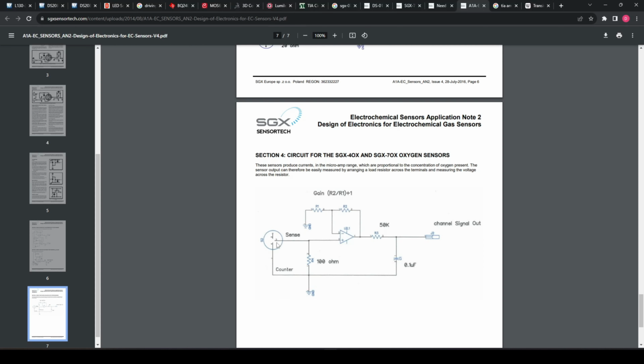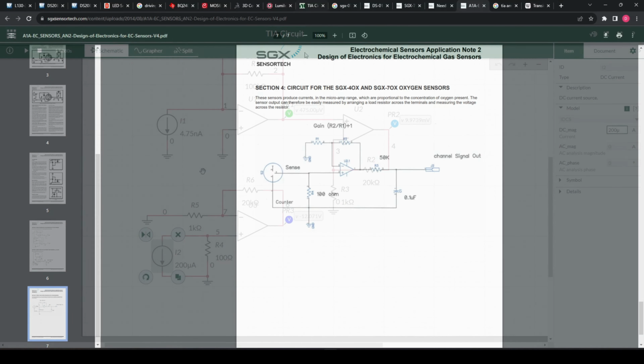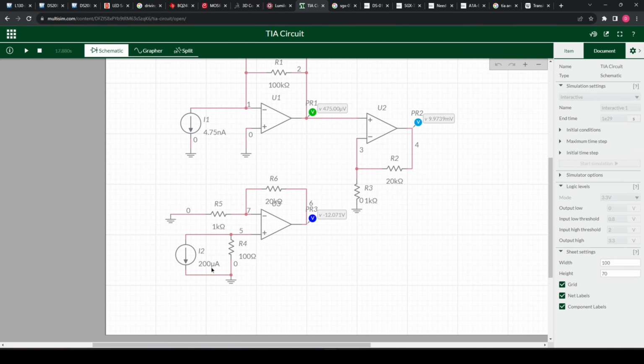We are just converting this current spit out into a voltage, and we're amplifying. So here is just some simple low pass filtering and our resistor for measuring the voltage. Simple stuff. But let's jump into Multisim and see what's happening. So I've already built it here, and I've put 200 micrograms, if you remember from the rain, for a nice number.